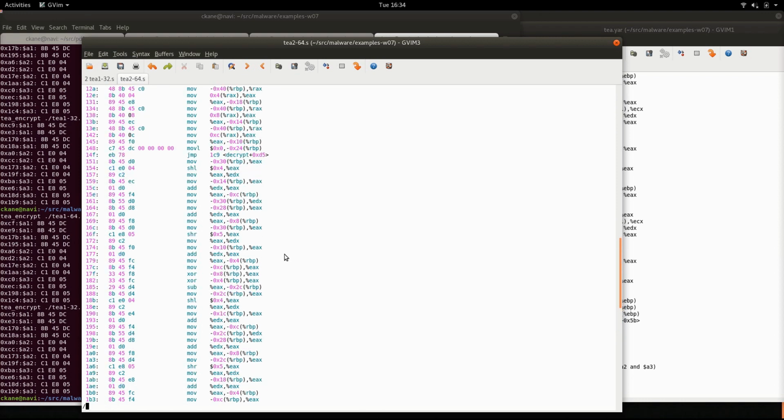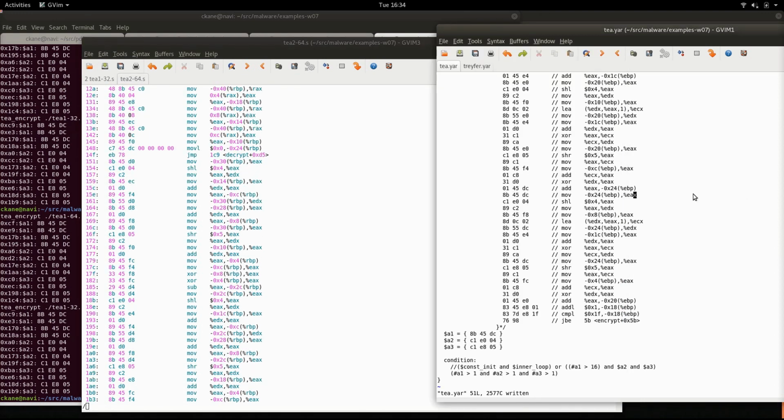So if I was to go back here, that narrows my problem space down a bit, right? I'm trying to figure out, okay, I definitely have a match on these two with the variation, but for whatever reason, I don't have a match on this one. So I can go in here and try to find that one again, which is right here. That ends up being this move instruction that seems to happen right before the shift left, right?